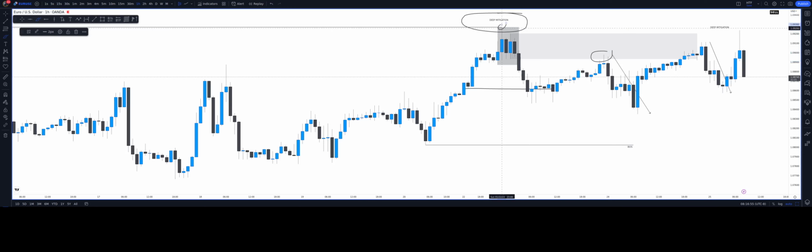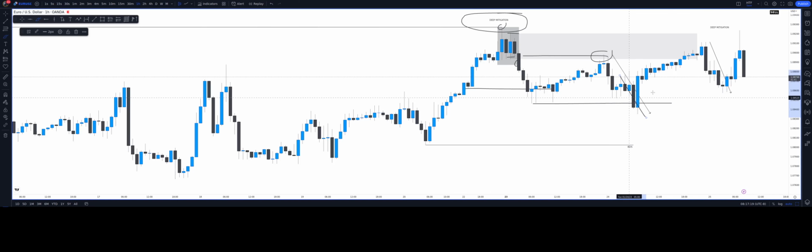We analyzed from the A to the C leg, and we saw this range in here. Price came back up, mitigated this range, which you would expect, and had a break of structure. We were expecting lower prices at this point. But as we know, manipulation is a real thing. And why would they want to make it easy on us? Why would they want to give us the golden goose, so to speak?